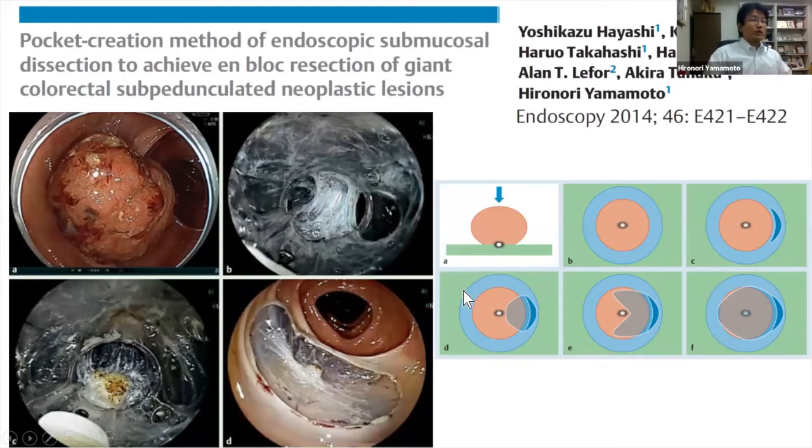Using this pocket creation method, the dissection of the submucosa is made before making the circumferential mucosal incision. The mucosal incision is just for the opening of the pocket. That is the unique feature of this pocket creation method.